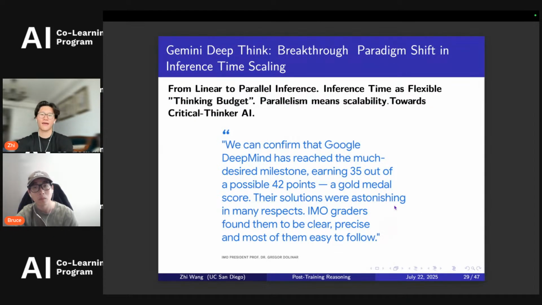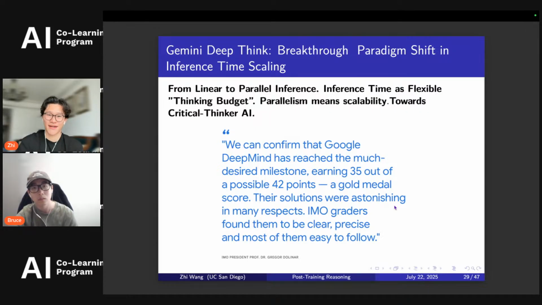So I think of this as a paradigm shift. It's linear to parallel inference, and now inference time is a flexible thinking budget. So the model knows how much compute it should assign to a specific problem.